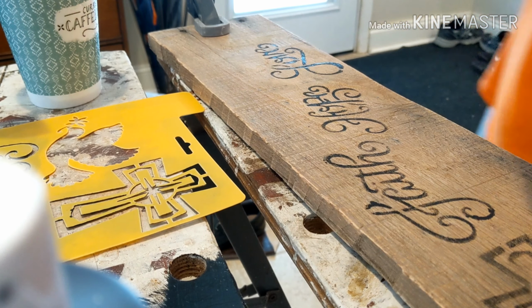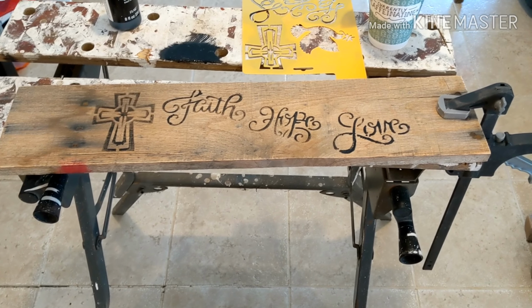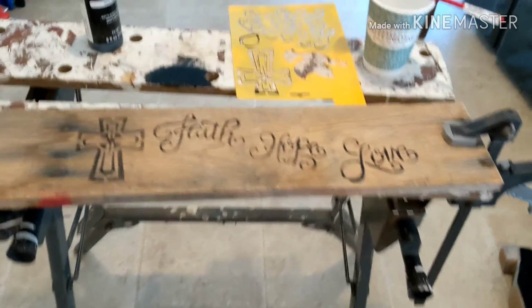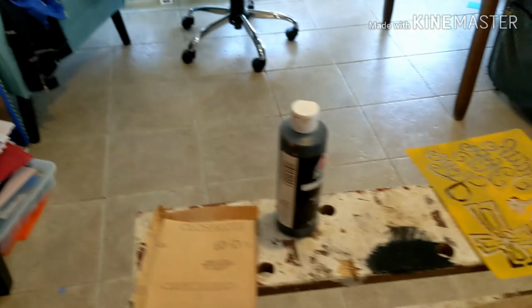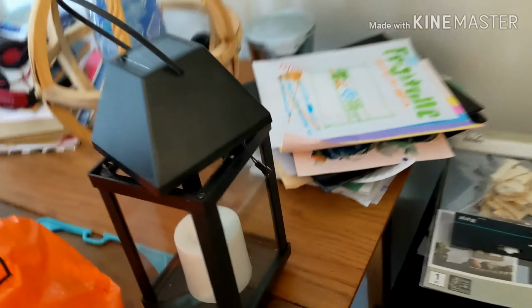So, all right. This is what we're looking at so far. I like it. I think that looks great. So we're gonna unclamp it. We'll put the clamp to the side here for a second. And we'll move the stencil out of the way. I need somewhere to put it. We'll just put it over here.